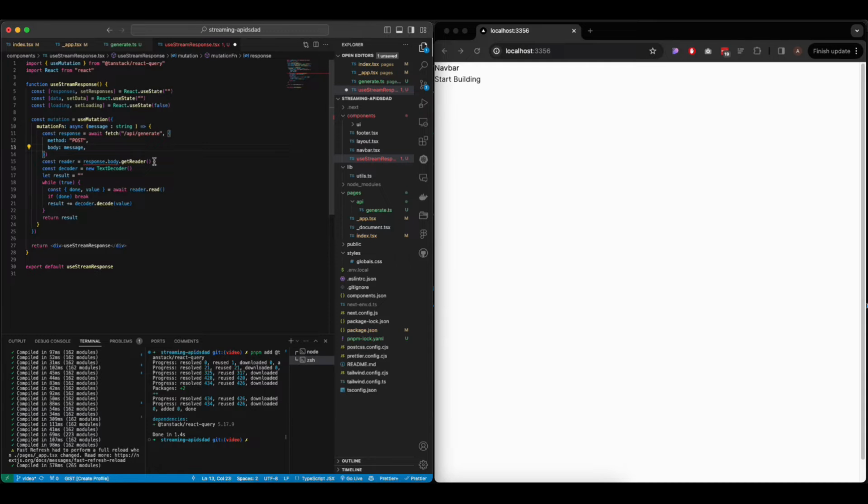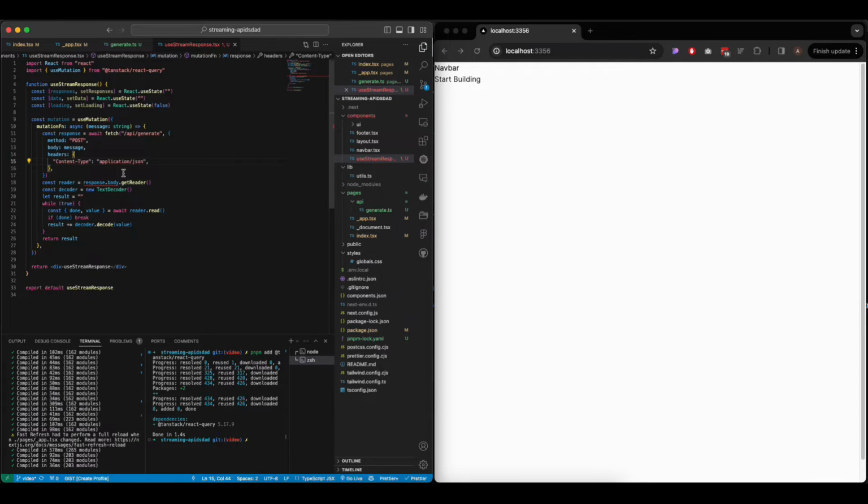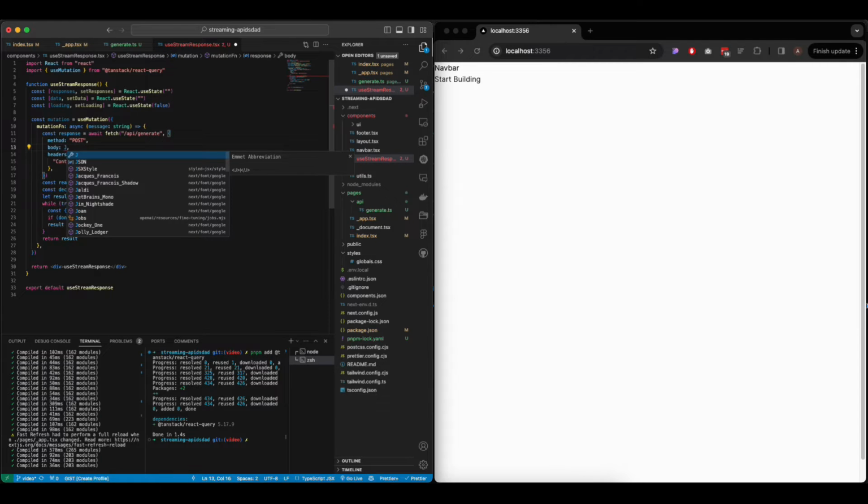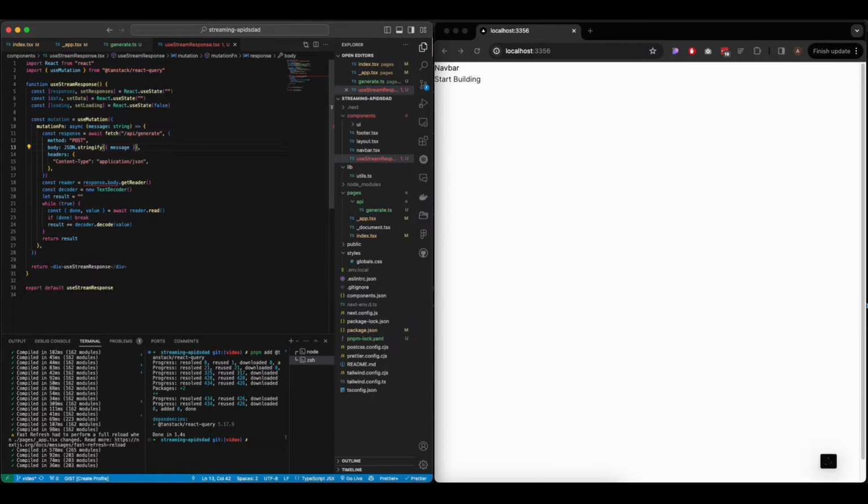The method will be POST, and the headers will be content-type application/json. This is really important in order for us to be able to get back the body from the actual request. And now Copilot almost guessed it right.